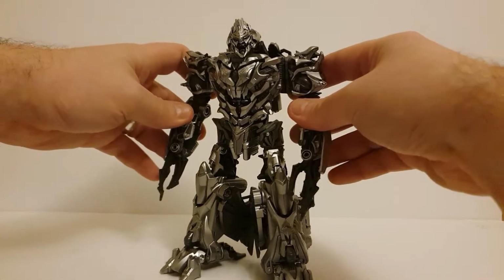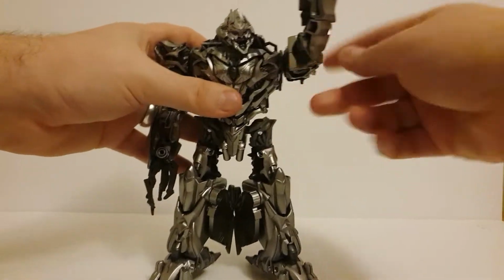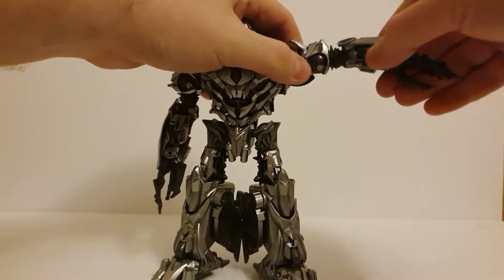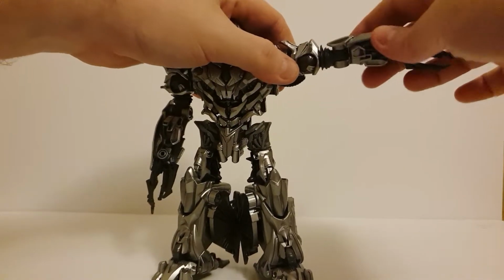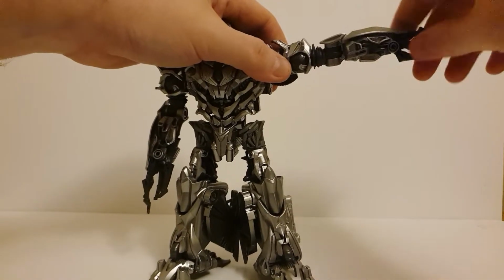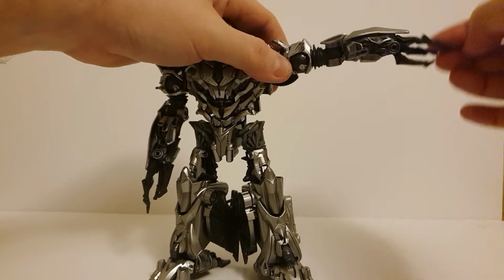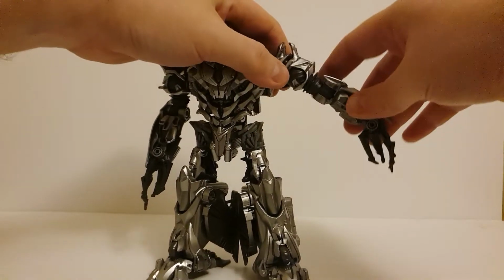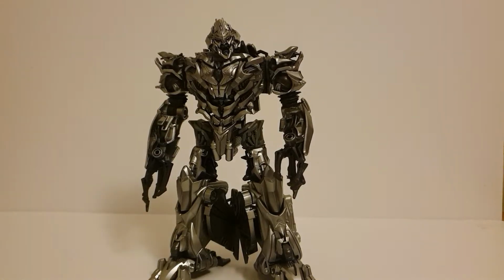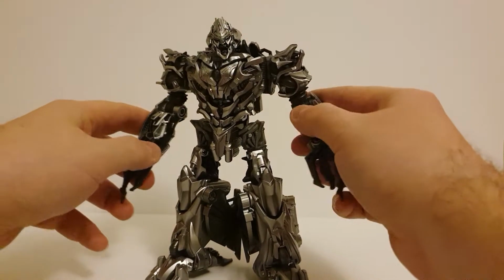So articulation is quite simple. Arms come all the way around. They can come out to the side. You have 90-degree elbow rotation just above. Hands, because of transformation, can come in and out, but that's about it. They have no connection for any weapon holding other than his own weapon.